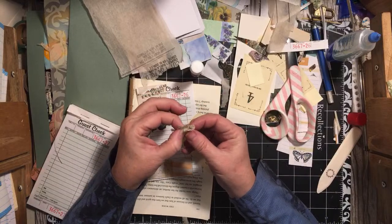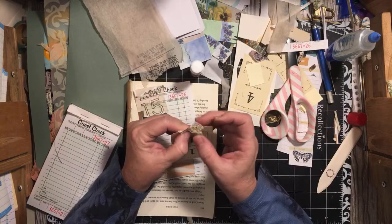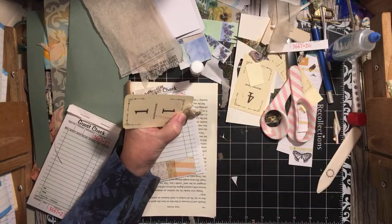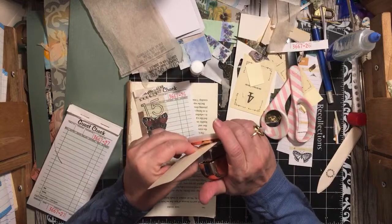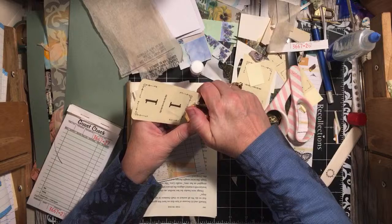Okay, I think we'll go flip that up. And we'll just add this little piece of fabric right here, right on this flinch card, just like that, with the stapler. So just one.